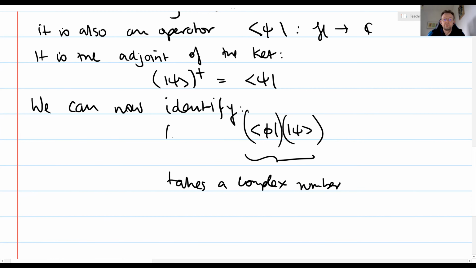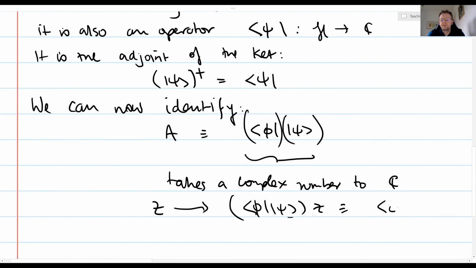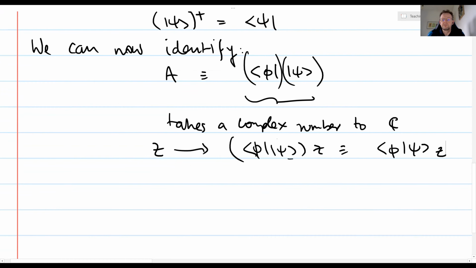We can define this whole thing as A, the action of first doing a ket, then a bra. Which complex number does it take Z to? It takes Z, your favorite complex number, to a complex number, and we typically just define that complex number to be the inner product of the corresponding vectors, psi and phi.